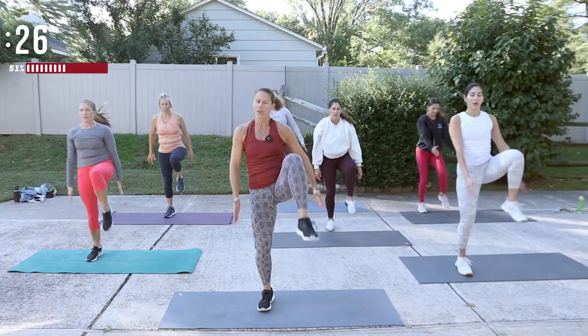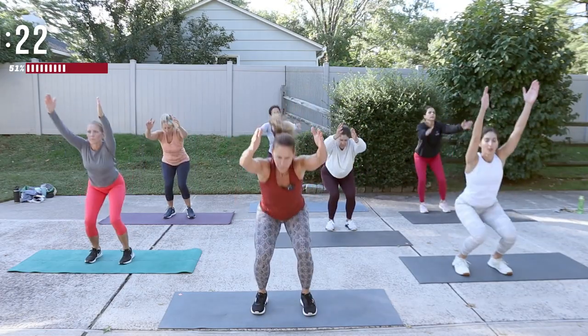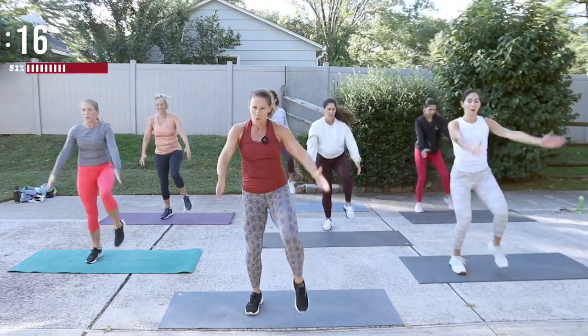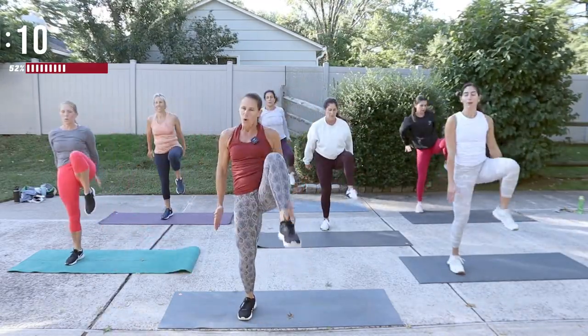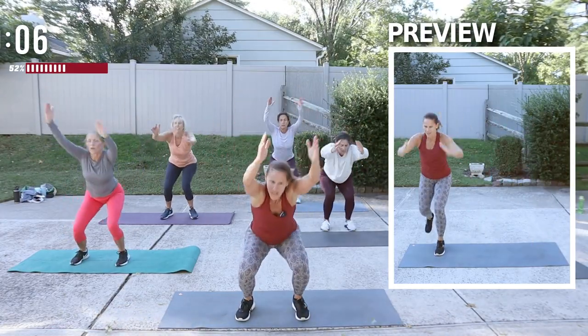We went from 45 to 30. And the same thing with the break. We have 15. Now we got 10. Because now you know the moves. Pull that knee up. Come on. Higher. More in the arms.